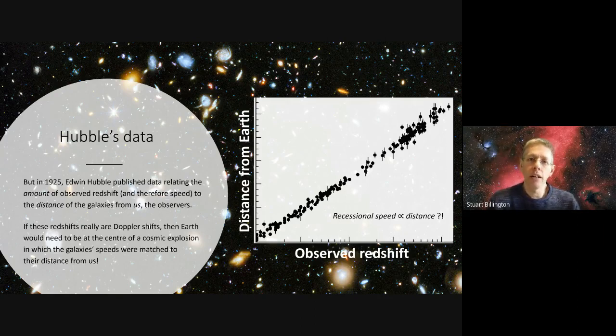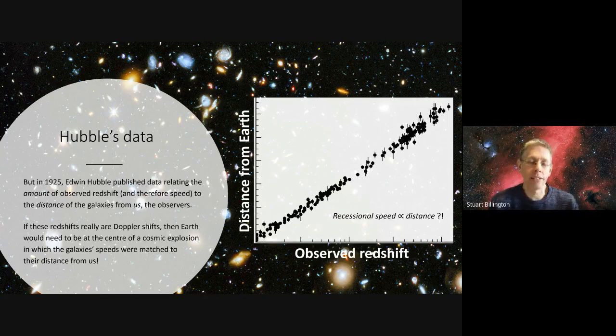He then started plotting a graph of how fast they were moving away from us, which he was getting from the redshift and the Doppler shift, by how far away they were from us. So a little bit of redshift means a little bit of speed. A lot of redshift means a lot of speed. And he started plotting a graph. And that's the graph on your screen. It's not just that all the other galaxies are moving away from us. They're moving away from us with a speed that is directly proportional to their distance from us.